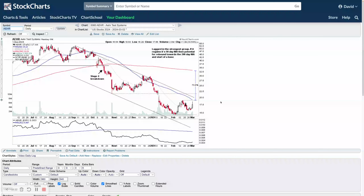But from the traditional stock groups, the semiconductors, home builders, etc., were your major stage 2 leaders in that regard, but obviously not having the same ginormous percentage moves as you see in the crypto type stocks. So AEHR is one that rolled over and has been in stage 4 and underperforming, doing the opposite to what the rest of the semiconductor group has been doing really recently. So you can see this attempting to form a higher low, attempting to form some kind of minor base structure around its 50-day moving average.